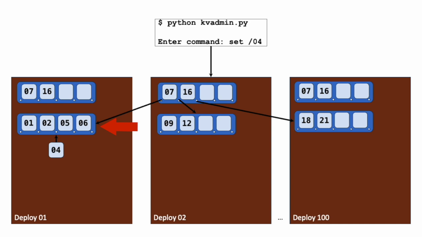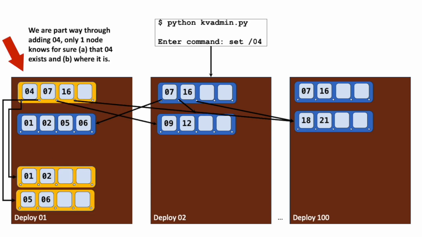There's some finite size of these blocks, and they run out of space. So what you have to do is split the block. This one happens to be in the middle, but 4 doesn't have to be in the middle. What you take is the middle one and you move it up. So you can see that we have split the original 1, 2, 5, 6 block into a 1, 2 block, which is 50% full, and a 5, 6 block, and then inserted the 4 in the right place in the root node on deploy server 1.